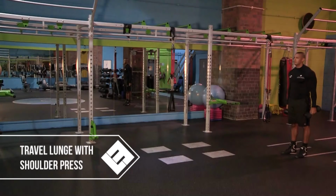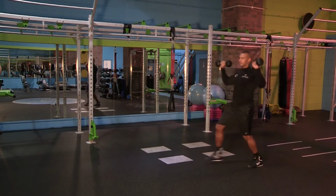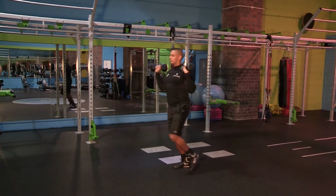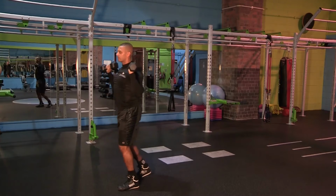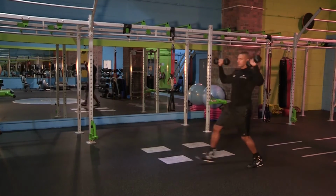Okay, so the next exercise is going to be the travel lunge with shoulder press. From here, you're going to basically start in the shoulder press position with the feet together, and there's the actual hands at the shoulder position, and then you're going to lunge forward, and as you're lunging forward, you're going straight into a shoulder press at the same time.